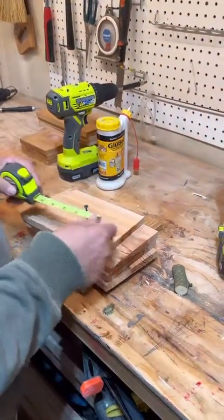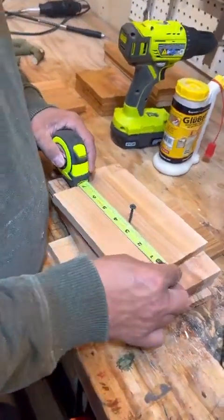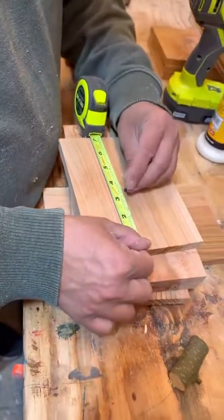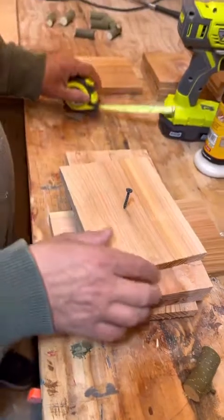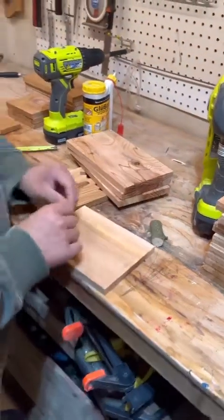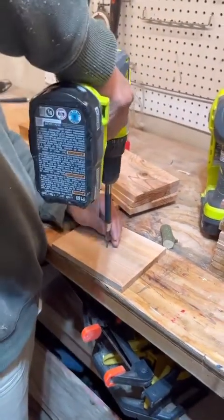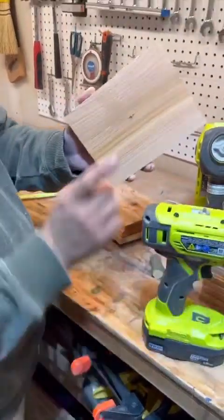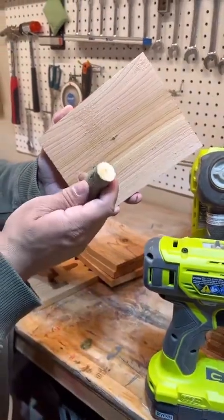Okay, then I'm gonna take, and this is gonna be from the inside. That's the reason why I'm not worried about a little dimple right there. So these are 7 wide, okay? So it doesn't look like I was too far off. I already know where I'm at there, so boom, that's where it's gonna be. I will start off by pre-drilling the hole. It just makes it easier for the stem to where just the tip sticks out. That gives me a good starting point for the branch to go in.